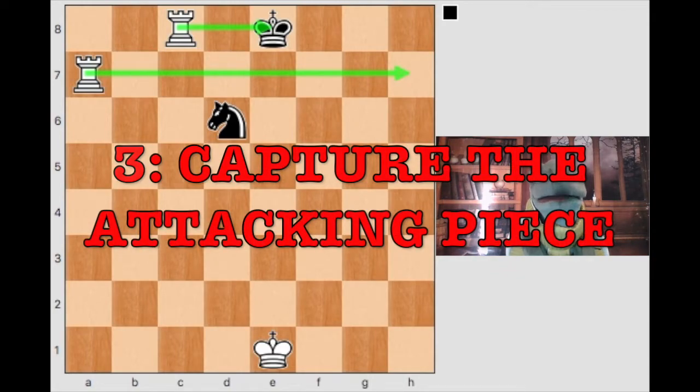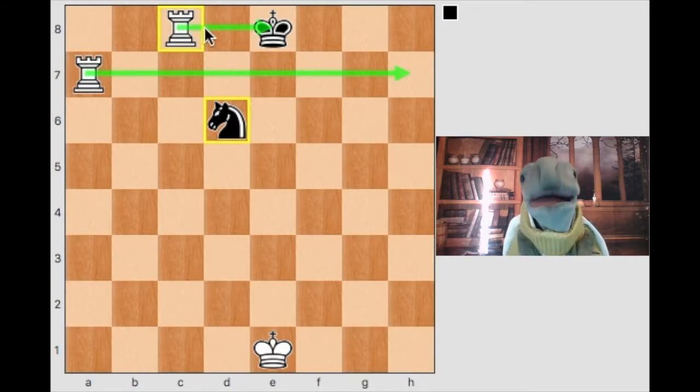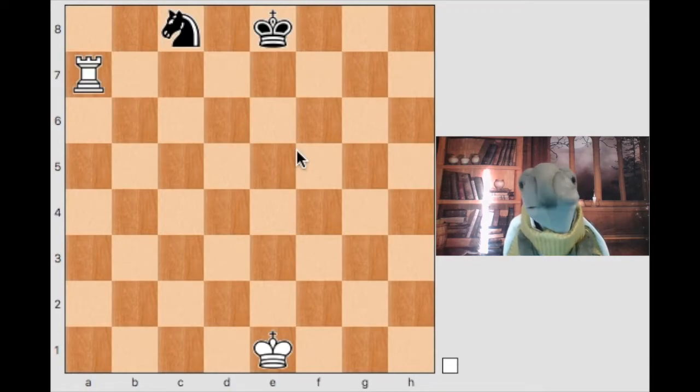The final way to get out of check is to capture the piece that is checking you. Once again, our king cannot move to the 7th rank because we are not allowed to step into check. The rook on a7 is controlling the 7th rank. We cannot block the check from the rook on c8, but we can capture the rook with our knight.